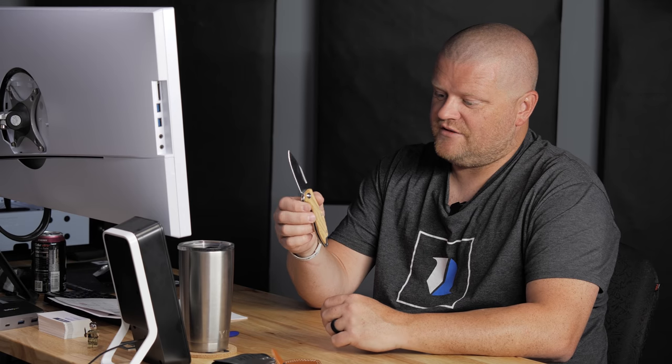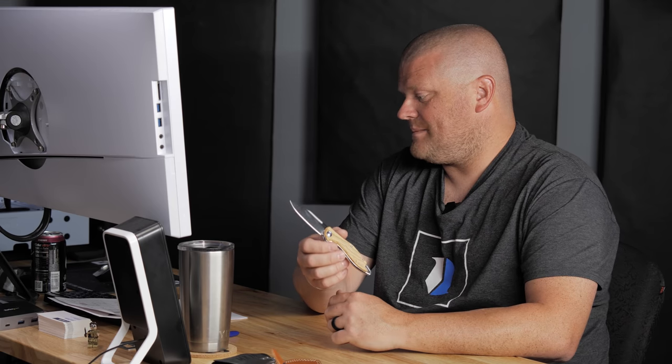That could be a knife modification that not a lot of people think about. If you have wood scales on your knife, why not throw some sanding on there, throw a stain on there, whatever finish you want. And this Lucas Burnley knife is a great option for that. This one comes in on the website for $119. It's a good one — the Fara from MKM.